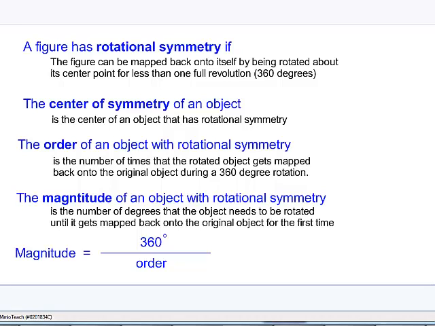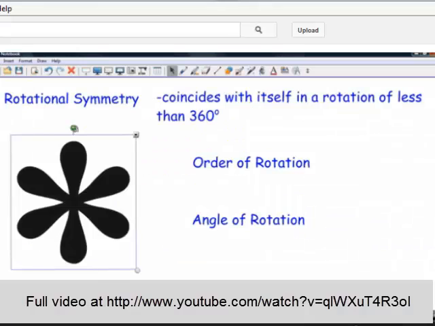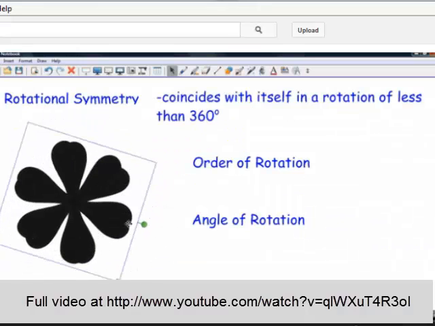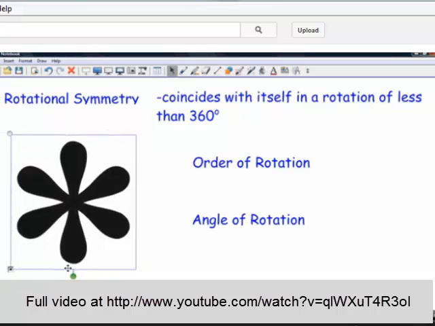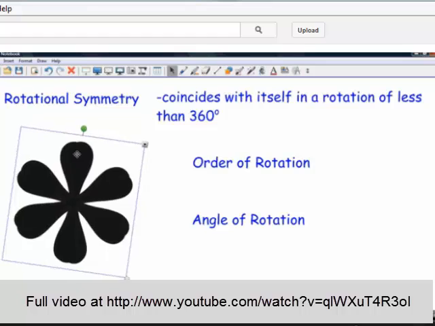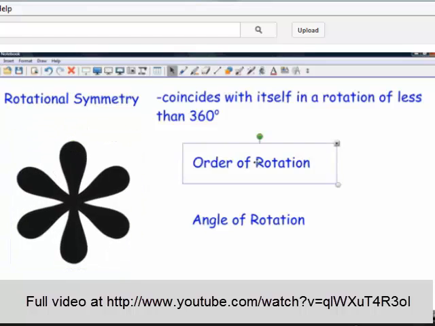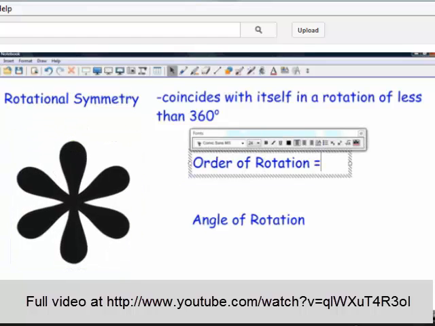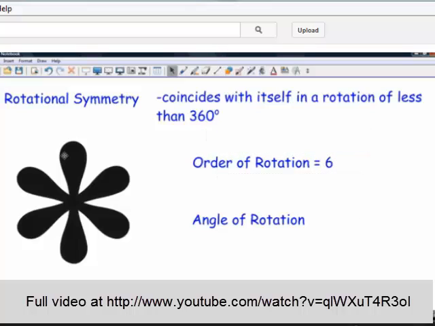Let's look at another part of the video that we were watching before to see these definitions in practice. We got 1, 2, 3, 4, 5, and then we're back to the start, 6. So my order of rotation simply is equal to 6. But hopefully you'll be able to visualize in your mind how to rotate this object. So just visualize that you're actually taking it and turning it, and if need be, use some tracing paper if you have to.